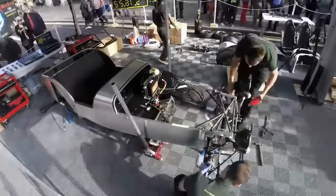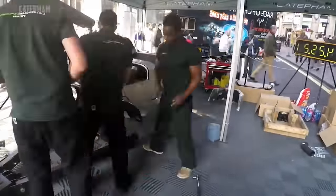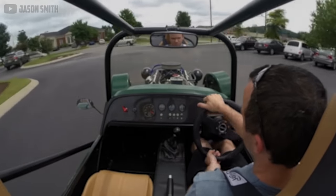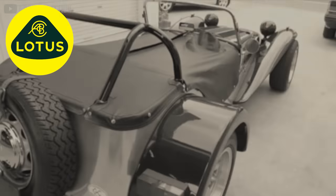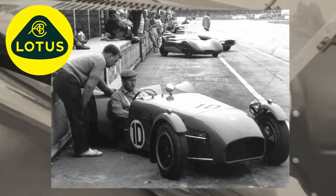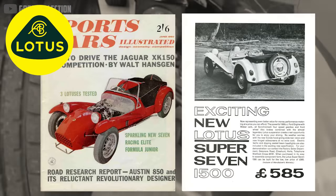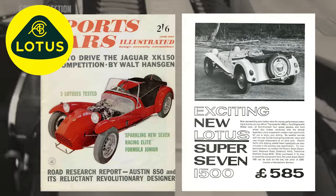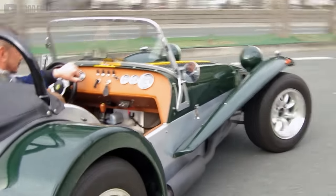Low Cost itself is not a brand. They have no badge and you can't go to a dealership and order one. The designation is a play on words, combining the phrase 'Low Cost' with the name 'Lotus.' That's because the movement was largely inspired by the Lotus 7, one of the most popular kit cars of all time — a lightweight and affordable race car envisioned by Colin Chapman in the 1950s, a DIY build following a long lineage of trials victories. It embodies the idea of a car so basic that it can outrun more expensive and well-equipped exotics out of sheer lightness.